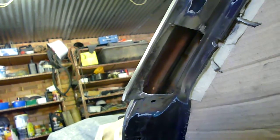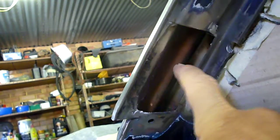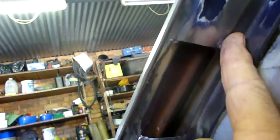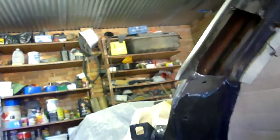Today I just cut it off, and I'm going to spray some kid rust in here, and I put a plate on it, but I'm going to put the plate from the inside because there's a well here, see, it comes straight down. So I put the plate on the inside. This is the plate I made. I put a handle on it so I can grab it.